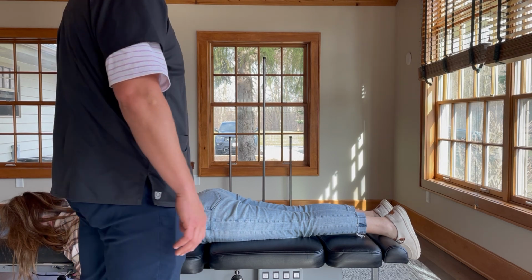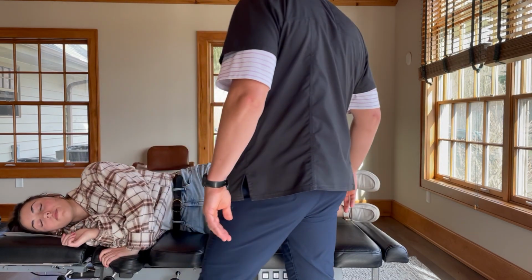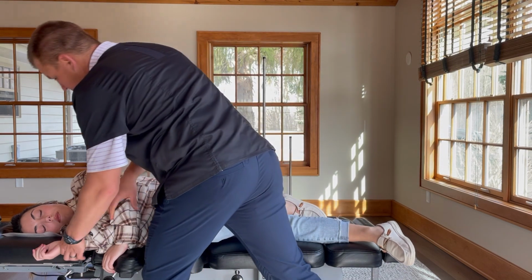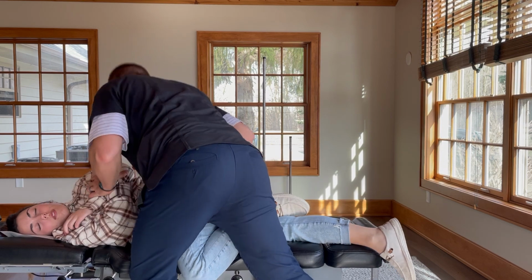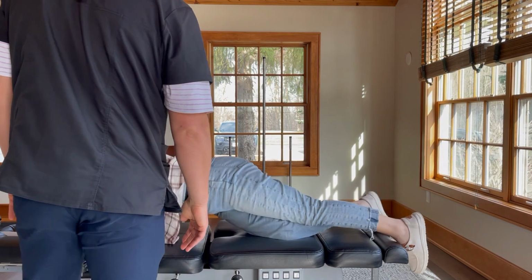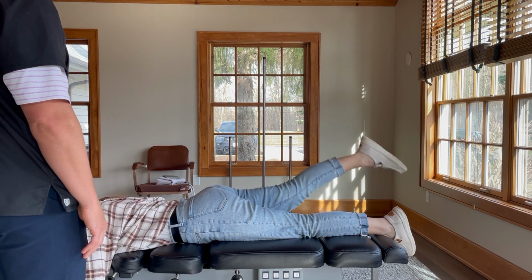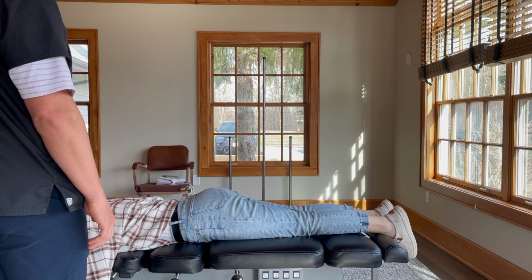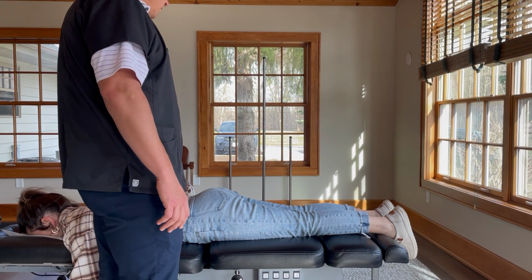Go on your side facing me. Good. Bring this up and around. Go right. Good. Face down. And lift your right. That look good. And the left. Look better. How'd that feel? Yeah. Now the left was easier than the right. It was. Where did you feel it when you lifted the right this time?